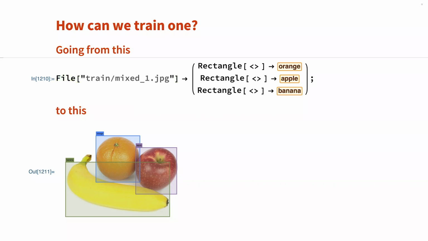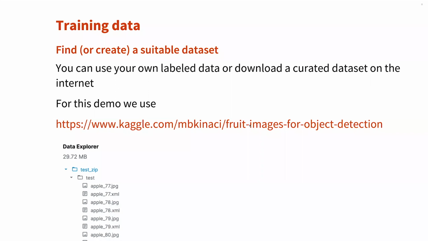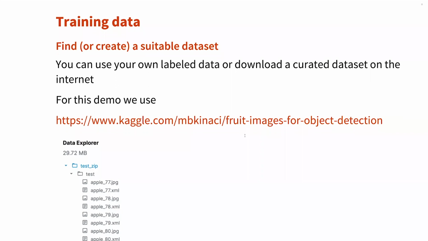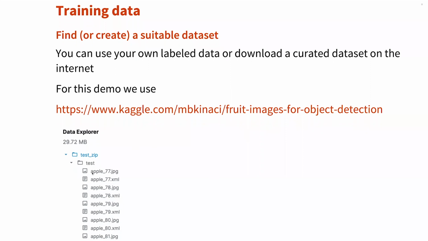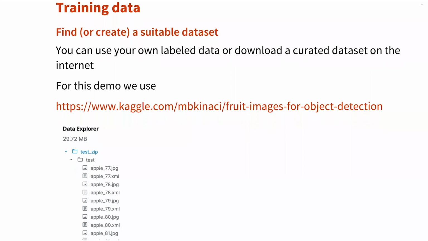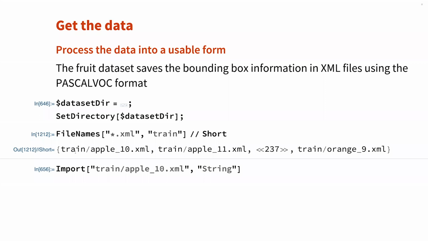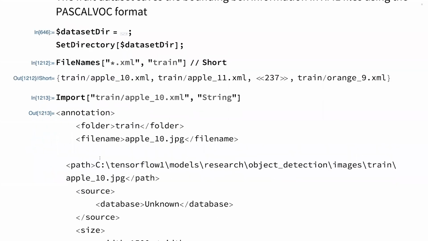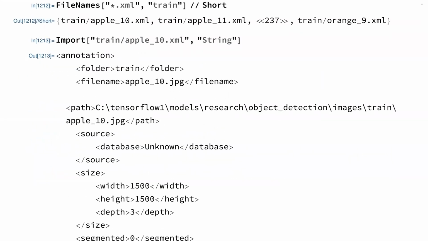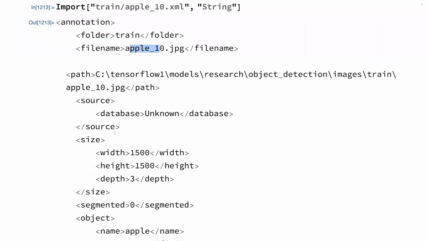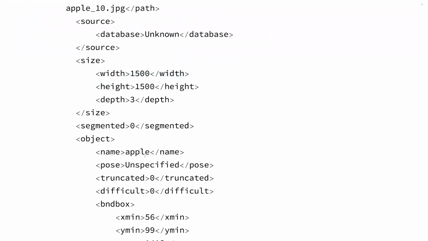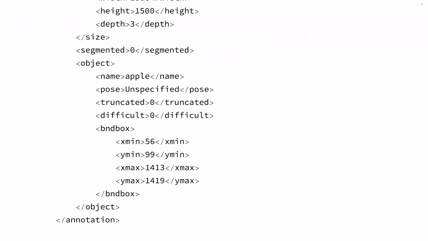So I went online and picked from Kaggle one simple fruit image detector. It looks like this. You have test and training folders, with images for, I think, 3 types of fruits, and then XML files that contain the metadata for the detection. Here we have a bunch of these XML files. They are saved in the Pascal VOC format, which looks like this. So this basically is an annotation. I have my image, some metadata. It contains an apple, and this is a bounding box. But of course, I wasn't using that before.